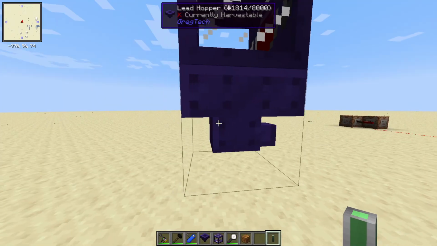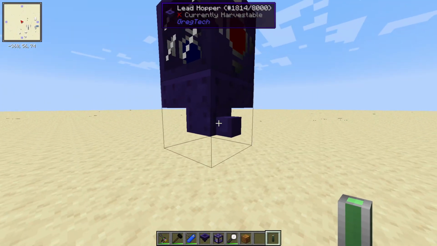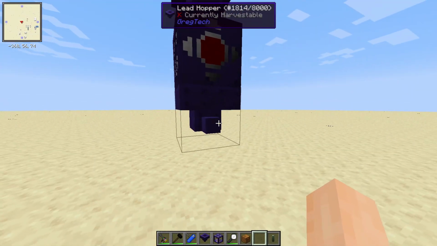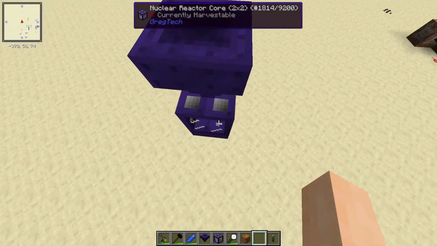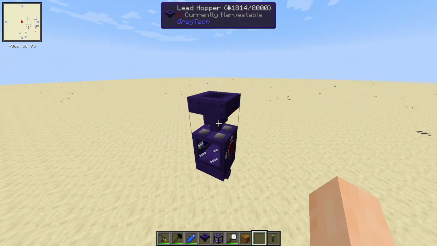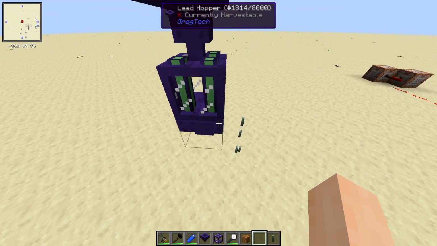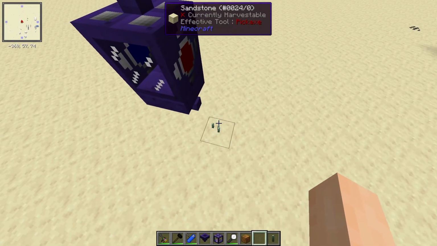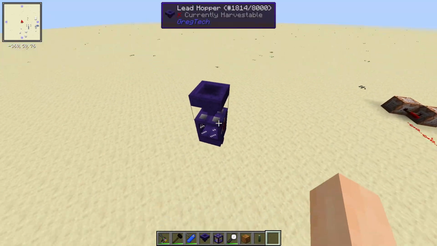But specifically, this bottom hopper is going to introduce two major sources of limitation to our automation system. The first limitation is that the hopper at the bottom is just going to immediately extract any rods that are inserted into this reactor. And we can demonstrate that by just putting a bunch of reflector rods in here. And you'll see that this bottom hopper is immediately sucking out all of the rods and throwing them on the ground. As you can imagine, we don't want that to happen when we're trying to automate this.